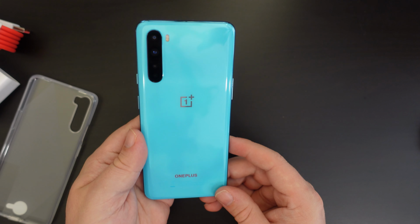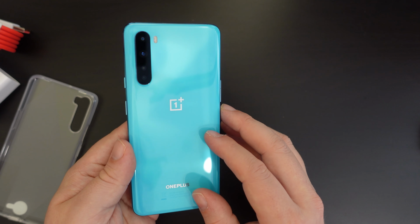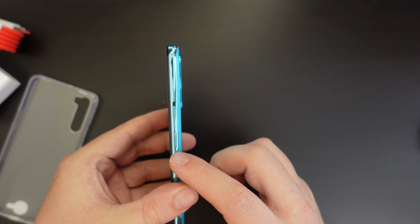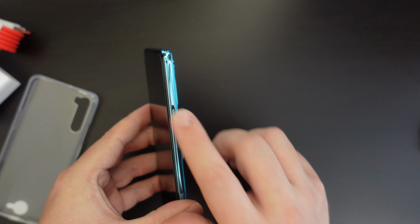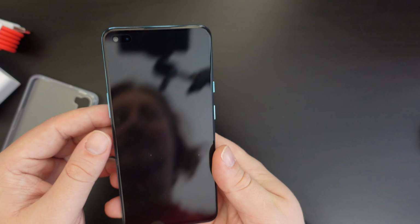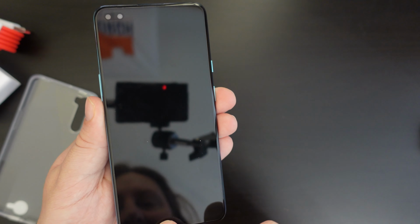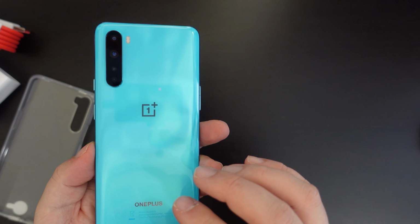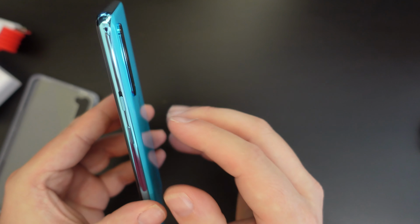I hope that the footage filmed on this Sony ZV-1 makes it clear how blue this is. This is punch in the eye blue. The sides are a sort of slightly metallic look finish. As we've learnt, this is actually plastic, but the buttons in this case are real buttons. So that's the power button, the volume rockers, and this is the notification switch on the right hand side. And interestingly, if you look closely, the device comes with a screen protector already installed. That's a really good piece of news for me. And at the bottom, USB Type-C, speaker grill, microphone hole, SIM card ejector bits, and at the top another microphone. Nothing else apart from the buttons.